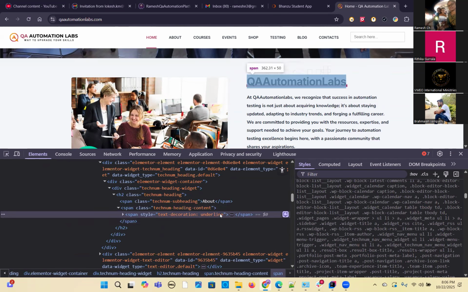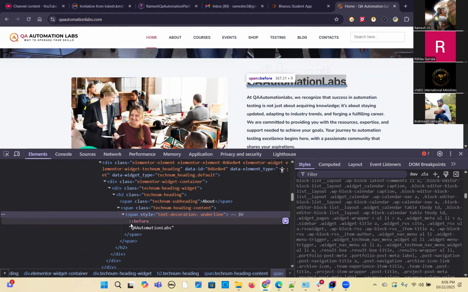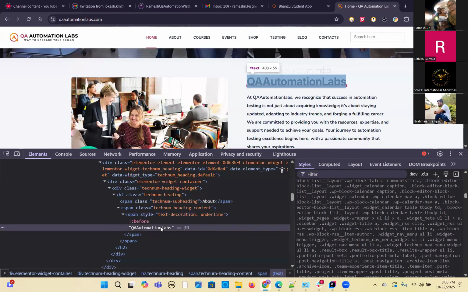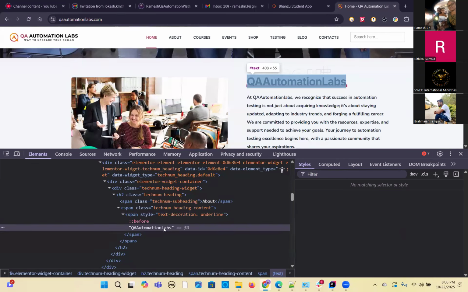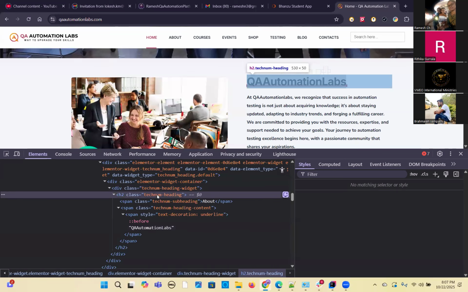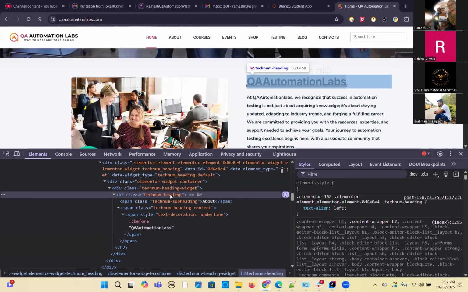See, you have an underline. You can get that text decoration value if you want. Okay, this text you can get. Basically, it's a heading.